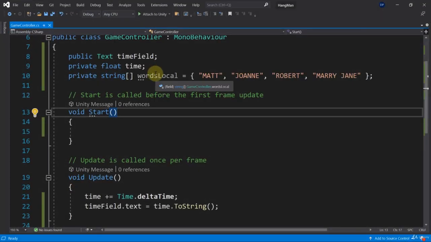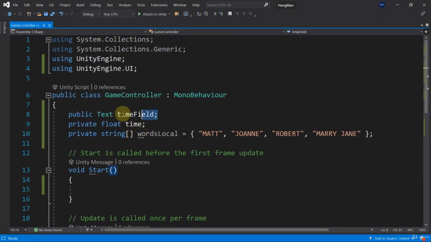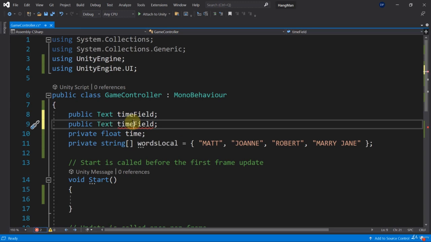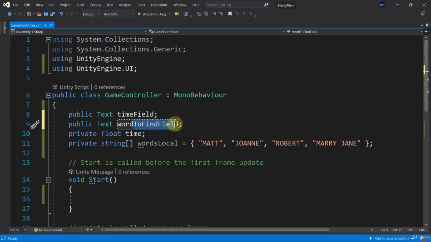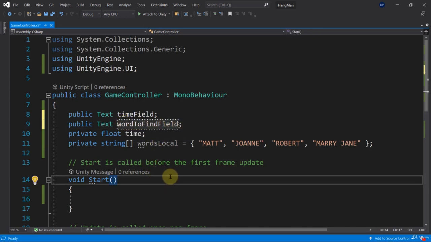All right, I hope you did that and you paused the video. So basically we will need to do the same thing we did here, but this time it will be the word to find, and I'm going to call it field. Okay, so the word to find field, you could have called it word to find text or something like that. That would have been fine as well. It's just important that you're using the camel case that we're using here, as well as making sure that you have a name that is descriptive. So at least it describes what we are talking about. So this will be the new line of code.